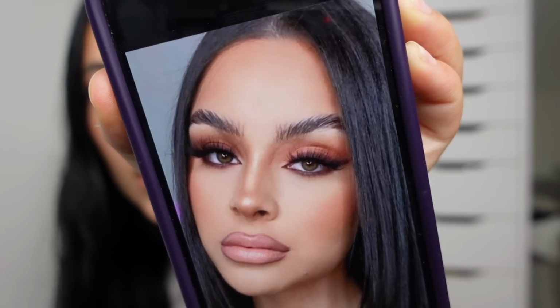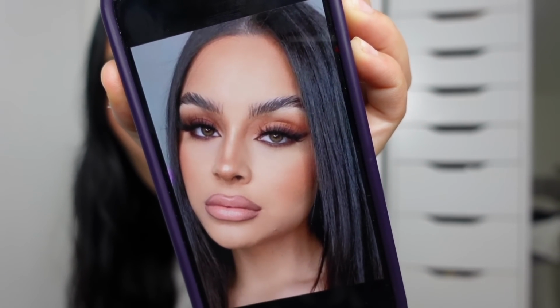I googled some stuff and this image came up. I'm pretty sure this person has put a tutorial on this themselves, so I will also link that because I found this off Google Images, and obviously I'm going to credit the girl whose image it is. This is the image that I had kind of said to go off. Here we have the lips, right? Now let me just point out that MAC product, the MAC Squirt, oh my god, the fact I still have that on my lips is insane.